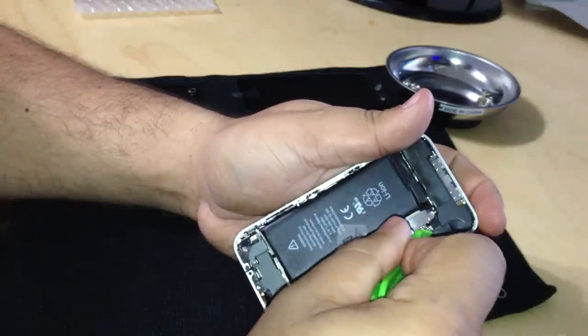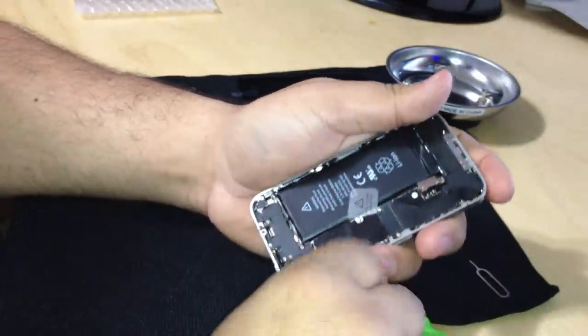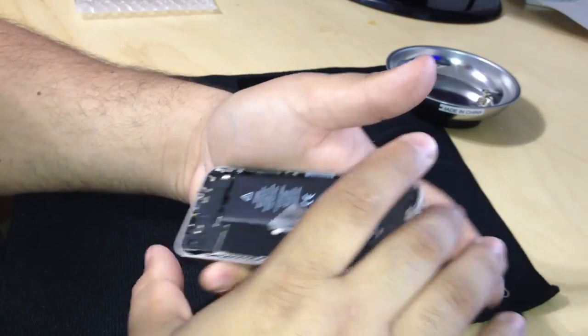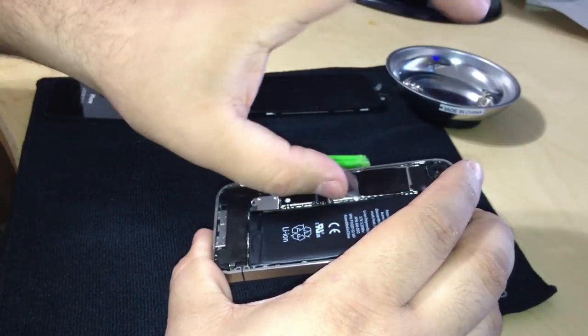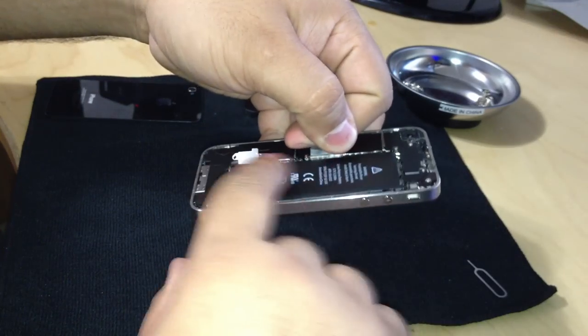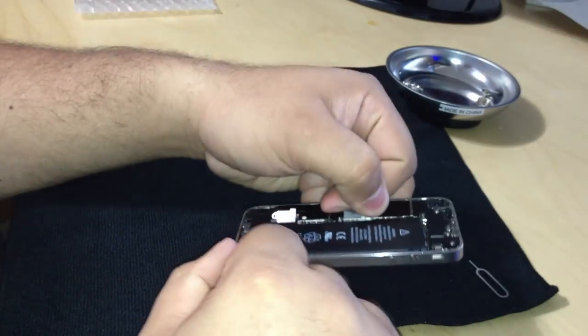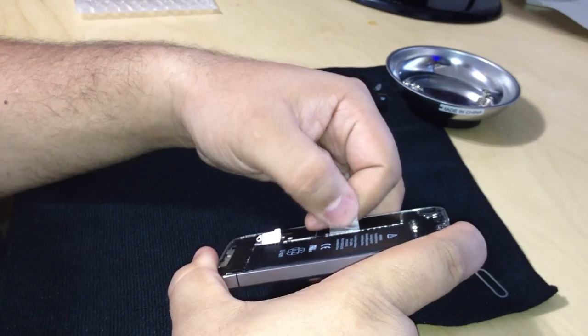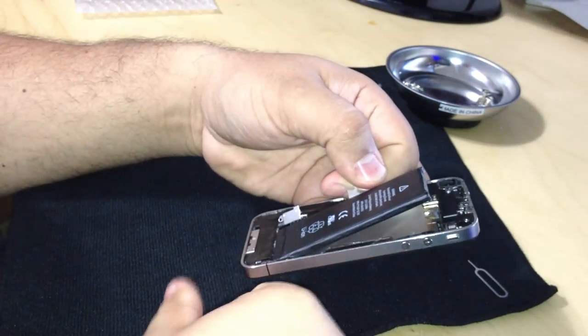And by gently, I mean gently. Okay? There's nothing to be forced here. We're going to use the plastic tab that you see here. There is adhesive underneath this battery, so you're going to have to give just a little tug, and it'll come right off. There we go. Okay?